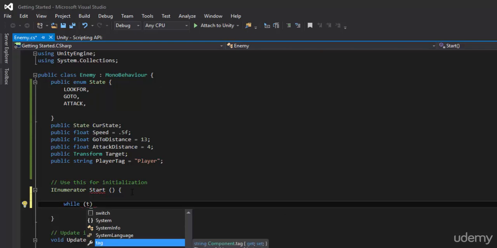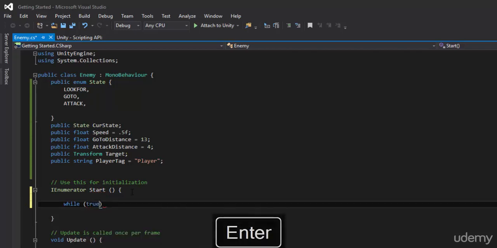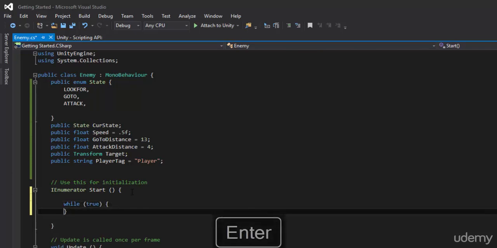So a while loop does something as long as a condition is met. So while true, meaning that the script is enabled. Otherwise, it might continue with the script not being enabled, and that will be bad. So let's put our little brackets, since it is like an if statement. And now we're going to get a little bit into our state machine, not coroutine. Coroutine is something different. We're creating a state machine.